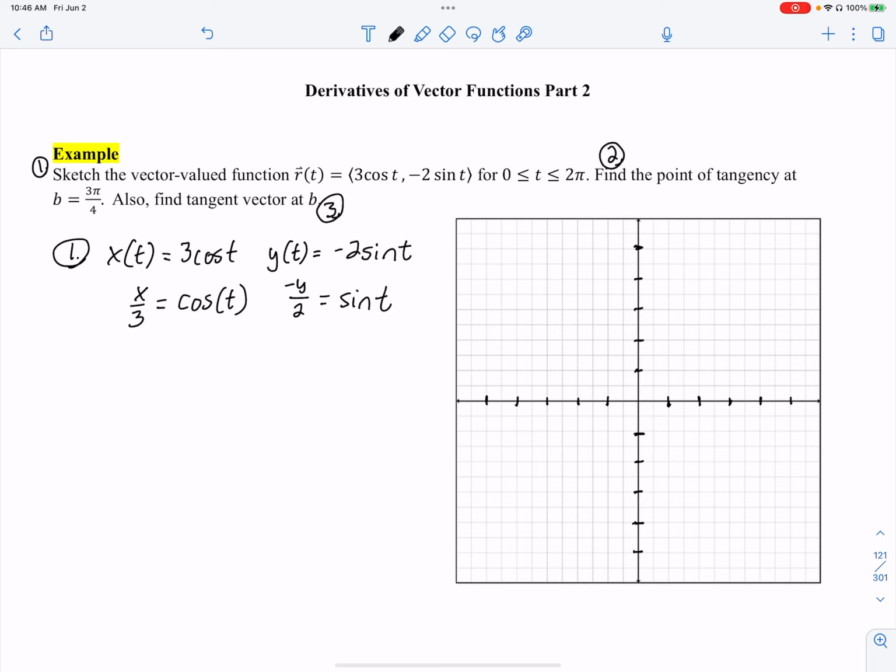I can plug these into my Pythagorean identity. So plugging those in, I got x over 3, and I put a 3 there and it should be a square. I don't know why, I think I was looking at the 3 in my head. So x squared over 9 plus y squared over 4 equals 1. So this gets me an ellipse. So let's go ahead and graph that with a dotted line. Do it in a different color so we're not black on black. Each black tick mark will be 1. So in the x direction, I know the ellipse is sitting at 3 on each side of the axes. And then in the y direction, I have 2's.